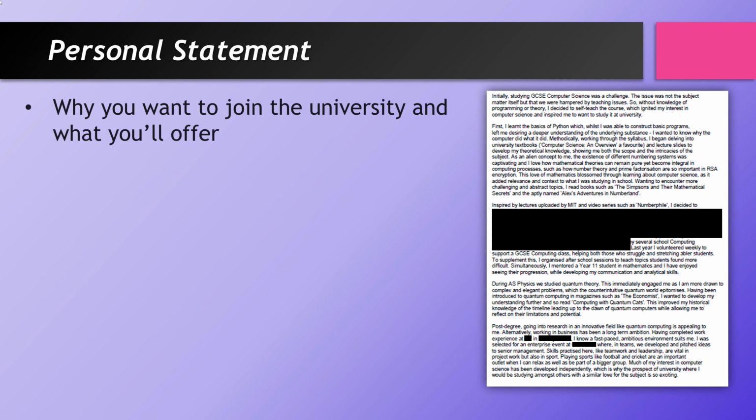Now, this is really setting out why you want to join the university and what you offer them. Because you're applying to, say, 5 in one go, it's not tied specifically to that university. It's one general statement aimed at all 5, ideally. And it's got a limit. It can only be 4,000 characters, which for me was only one side of A4, maybe a little bit less actually.